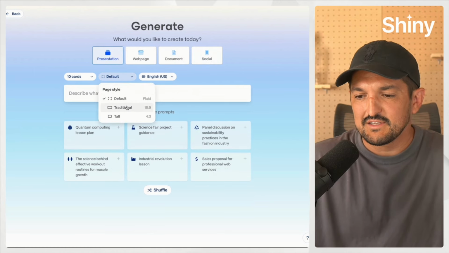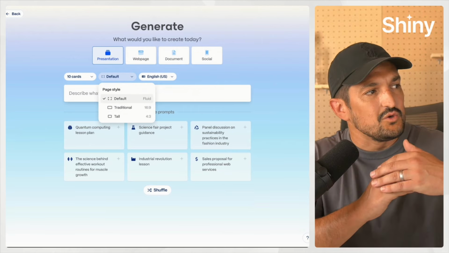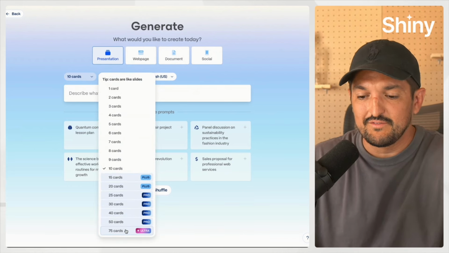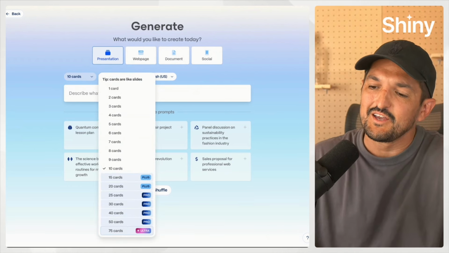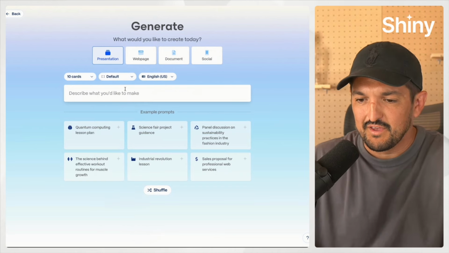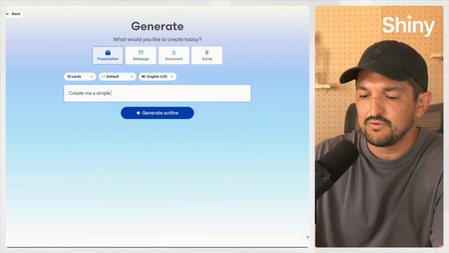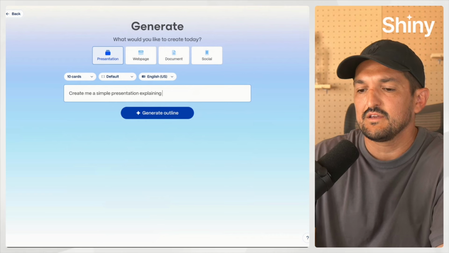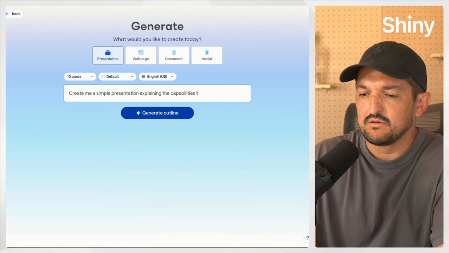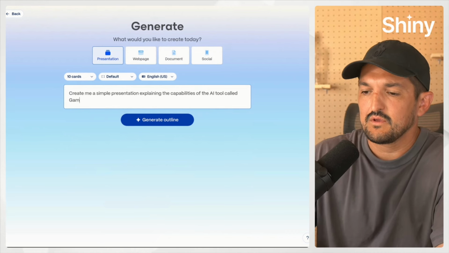We're going to select the traditional 16 by 9. You can do fluid and it will make you larger slides or narrow slides depending. And you can choose a number of cards that you want. You can even go up to 75 slides if you're on the Ultra plan, up to 50 if you're on the Pro. But we're just going to go for 10. And we're going to do a simple presentation. Create me a simple presentation explaining the capabilities of the AI tool called Gamma.